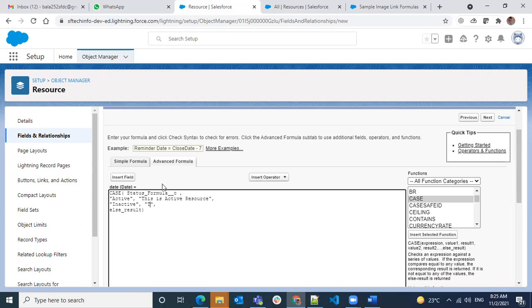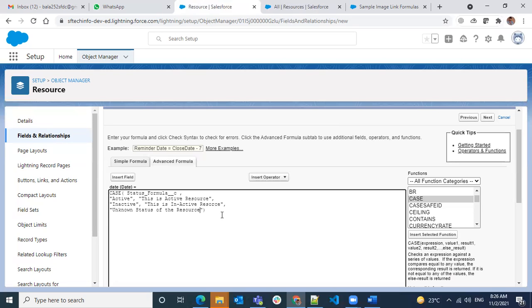Active. This is an active resource. So all the result will be unknown status of the resource.